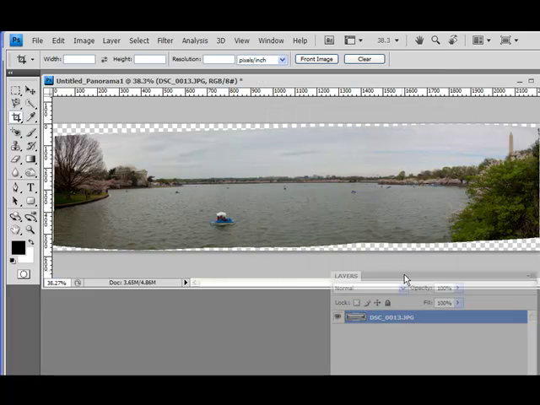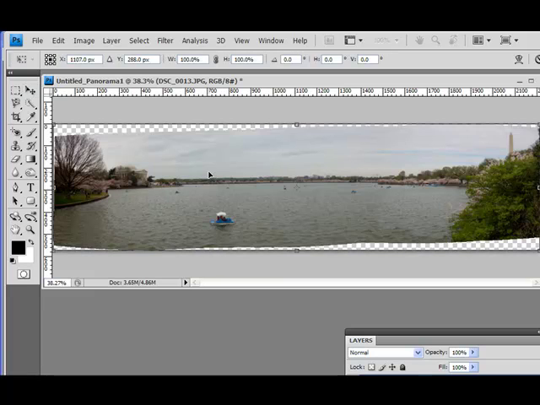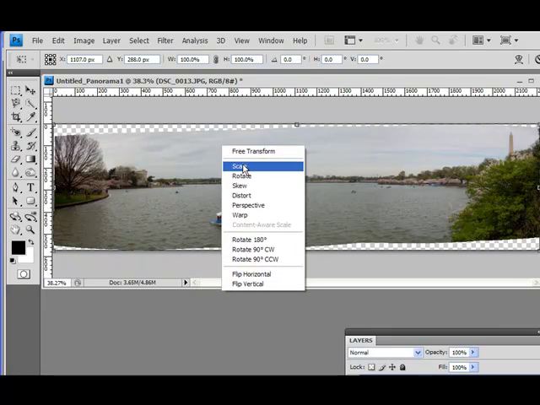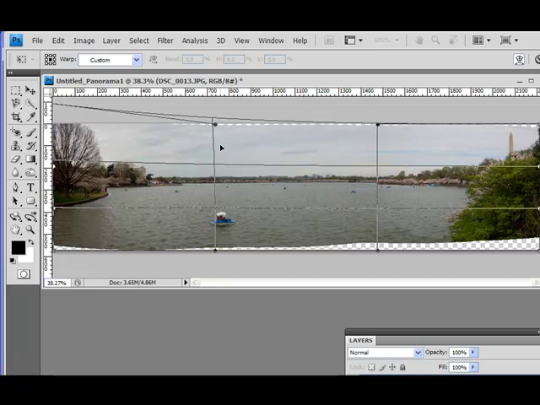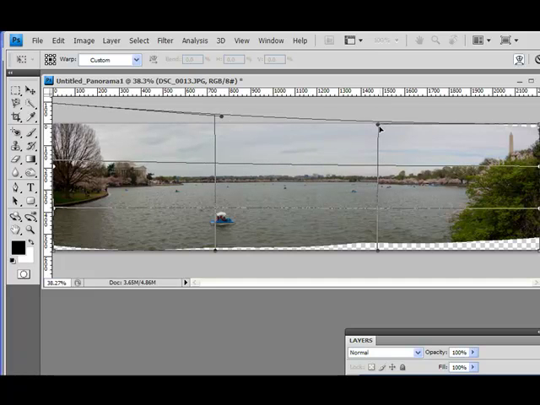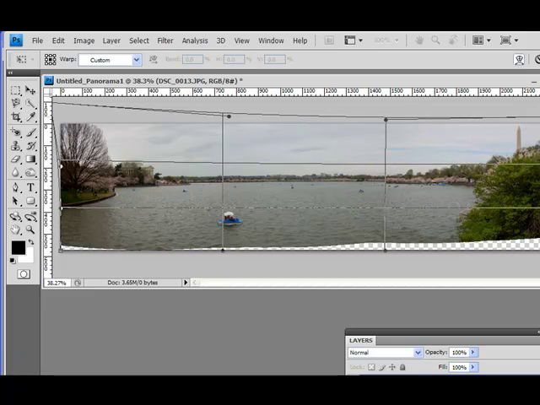And now I can free transform that layer. I'm going to get my move tool, the black arrow tool here. I'm going to do a Control T or Command T on the Mac to bring up my free transform controls, and then I'm going to right click on this and choose warp, and it brings up my warp tools. What's cool about this is you have these little handles and you can just pull the various areas out to create the panoramic effect. You want to be careful here because you don't want to distort the photo. So I'm going to keep the Washington Monument in place.